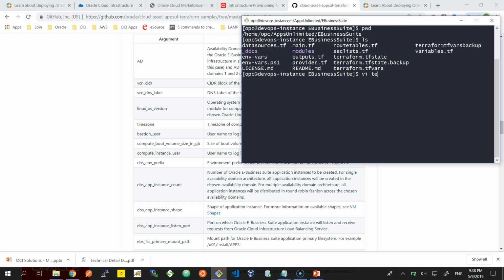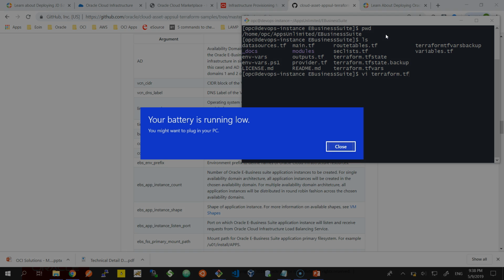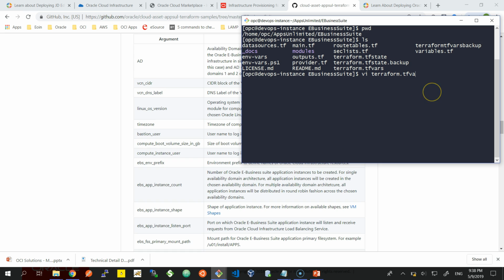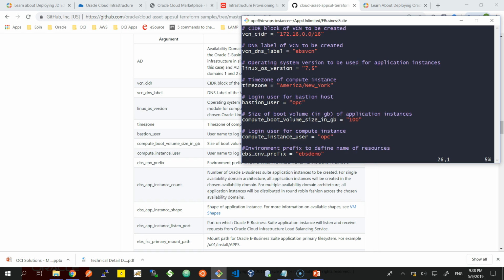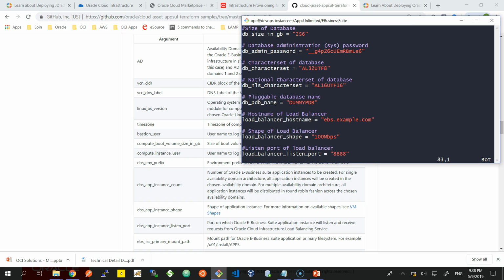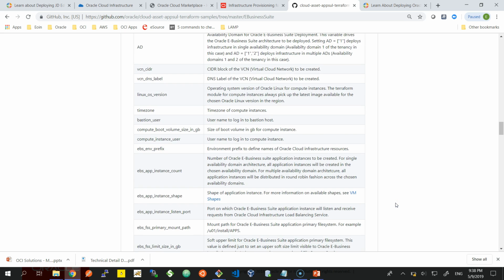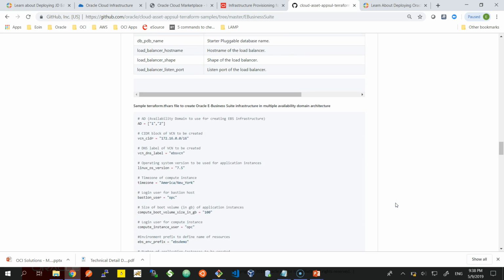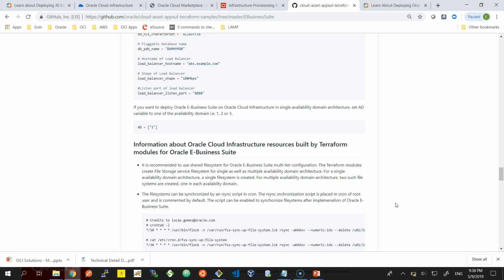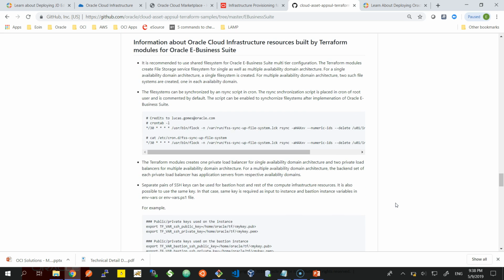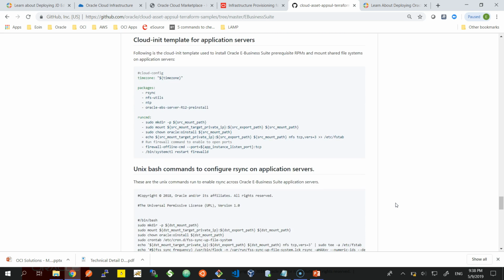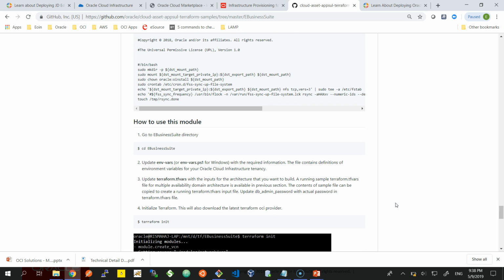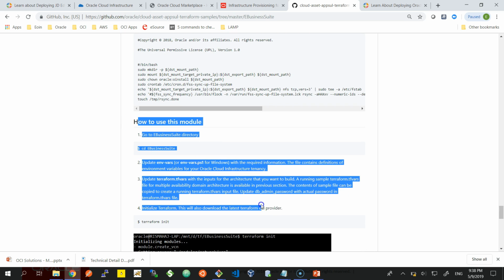So I have cloned the repo, and I'm just going to edit some of the variable files. With these TFVARs, these override the variables in your Terraform script. I think the default database size was 24 cores, so I changed that down to, I think, 2 cores, just to speed up the video. But you can see there is an awful lot of information here, and another really good thing is your application servers. There are file systems mounted to the servers, and that's executed with a bash script.